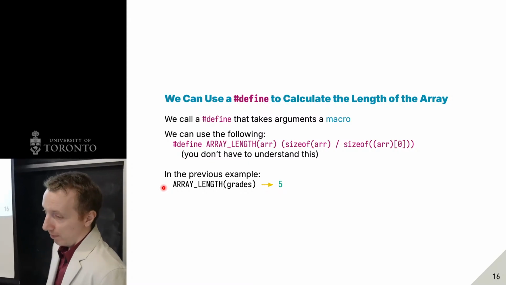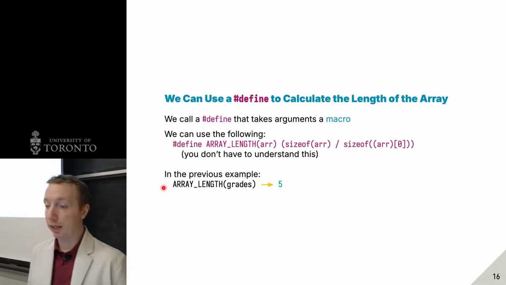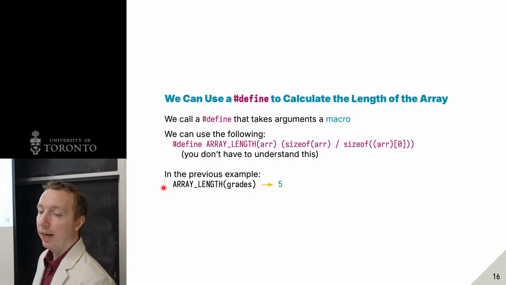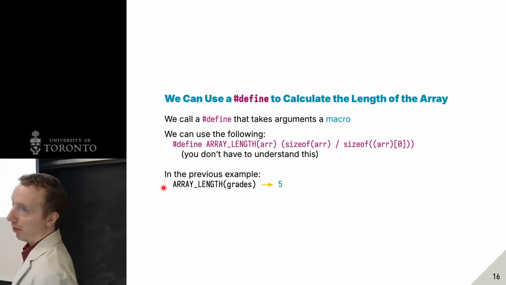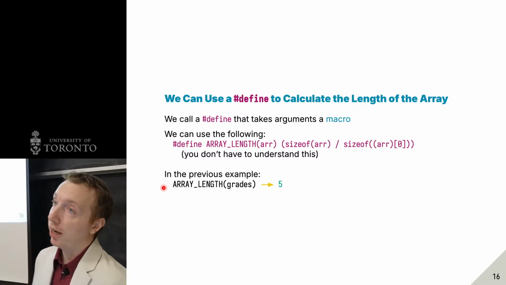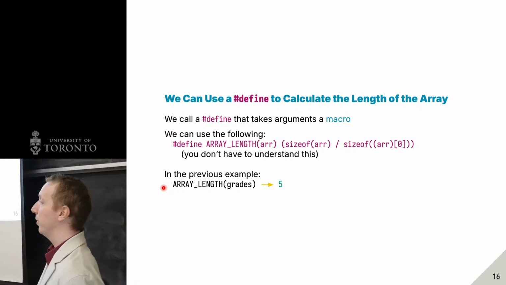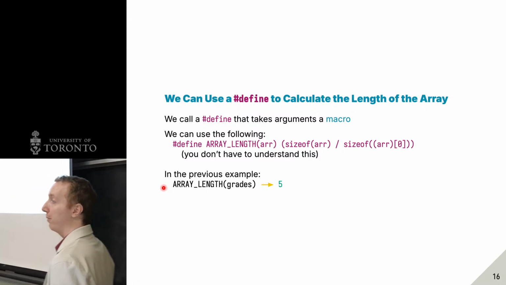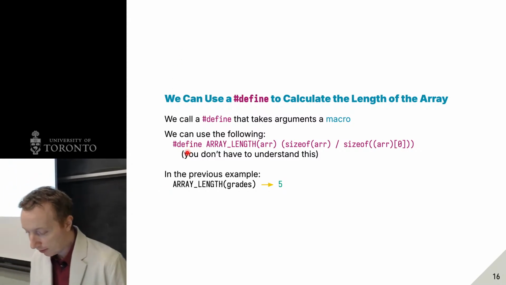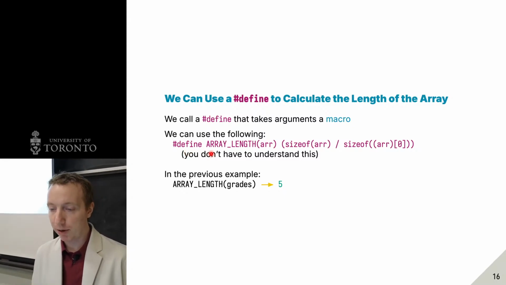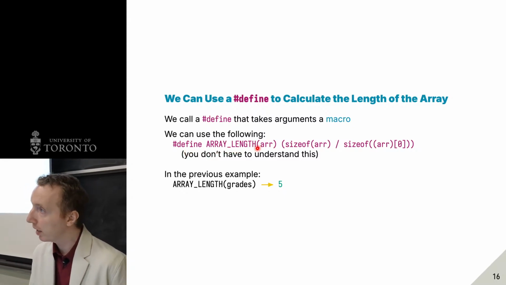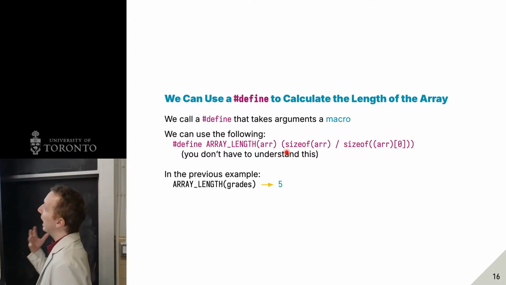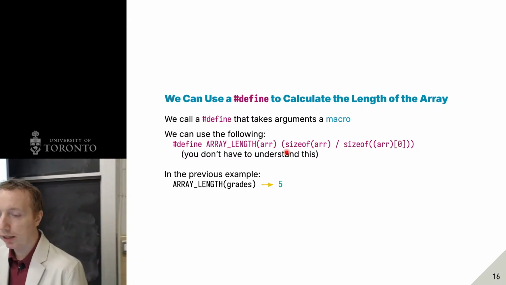So this is one of the defines that will actually calculate the length of the array for you, not the size of the array. It takes an argument, and we call this a macro. You do not have to know how to read this. You can just refer to it on the slide. If you're using arrays, just do an old copy pasta on this and feel free to reuse it. What this does is basically define a macro called array_length that takes an argument, kind of like a function, and it will return how many elements are in the array, or what the length of the array is.